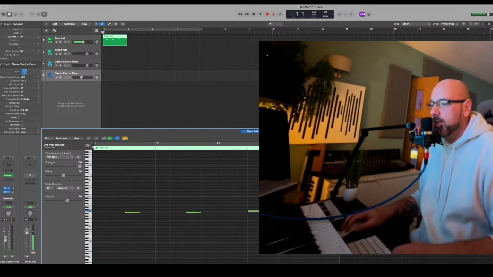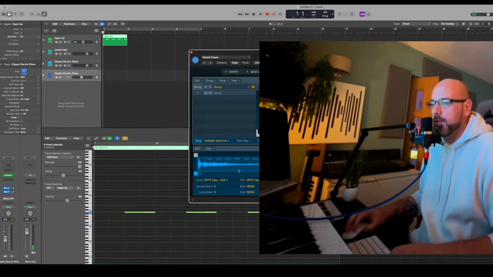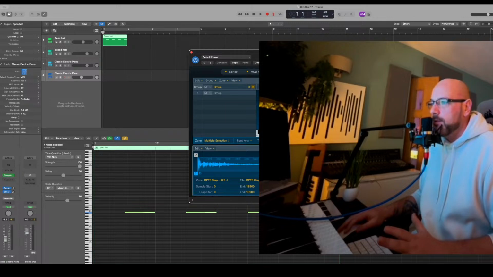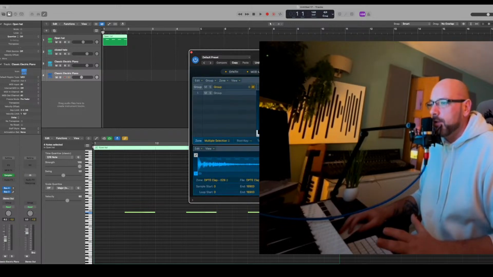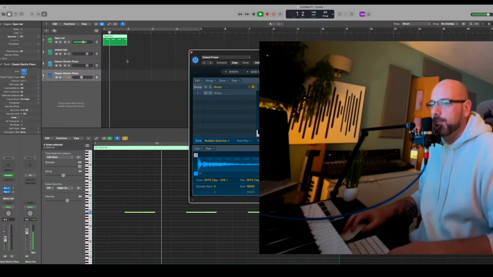So with these hats, the sample length is following the note length. Cool.